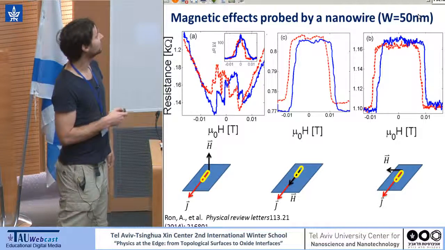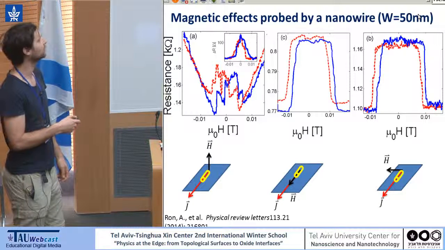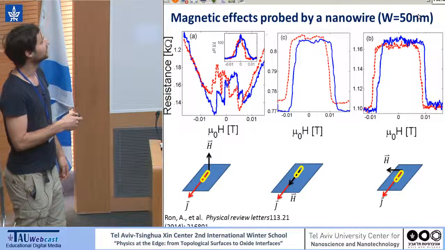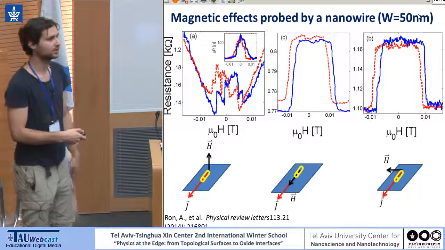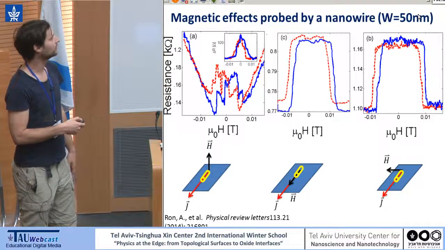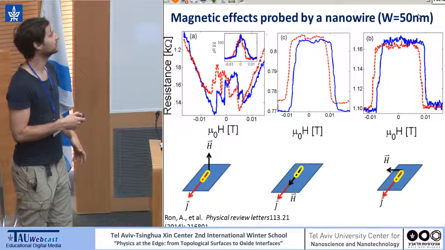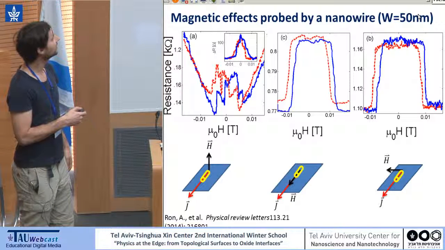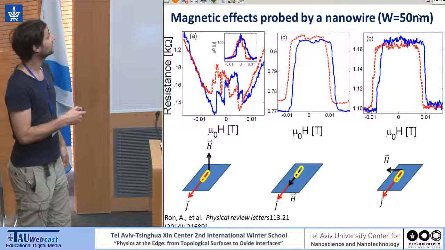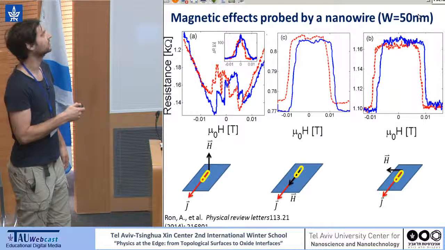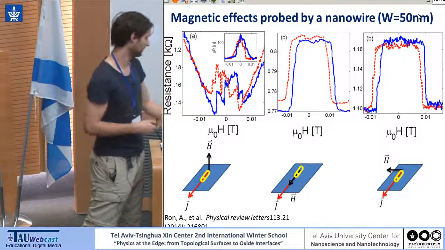What you see here in the perpendicular orientation is a mixture of quenching of superconductivity, which happens at very low fields, mixed with the magnetic effect that we have. And here, because, as was mentioned earlier by Jean-Marc, quenching of superconductivity at parallel field happens at around 2 Tesla, the effects don't mix here. What you can see in this tiny inset is what we did after subtracting this superconducting background from the signal. And we get something which is also negative magnetoresistance with some hysteresis.